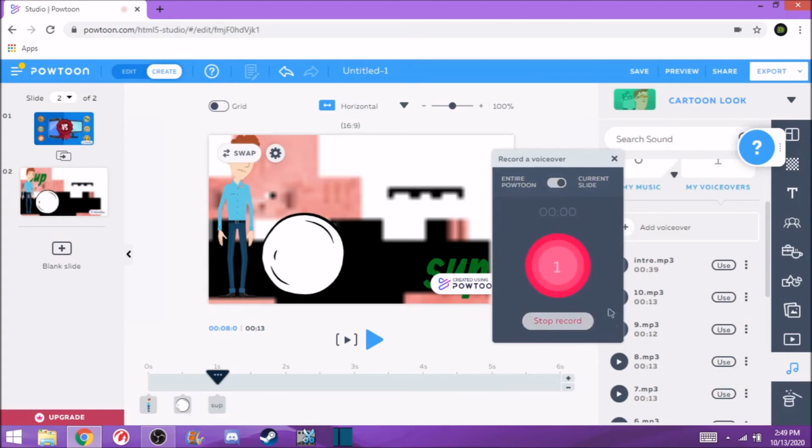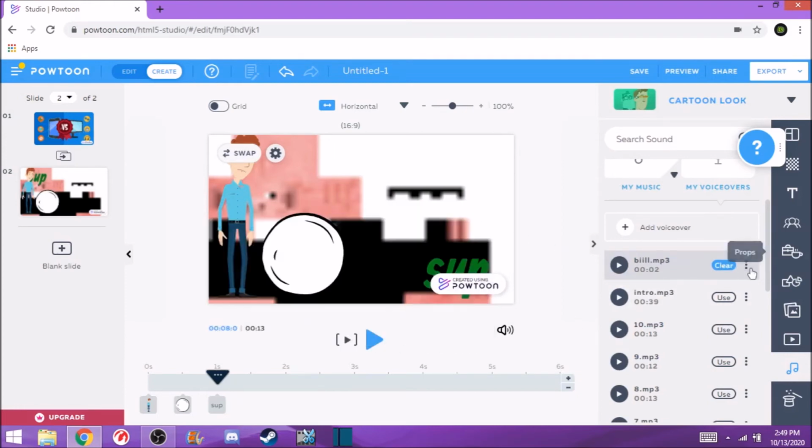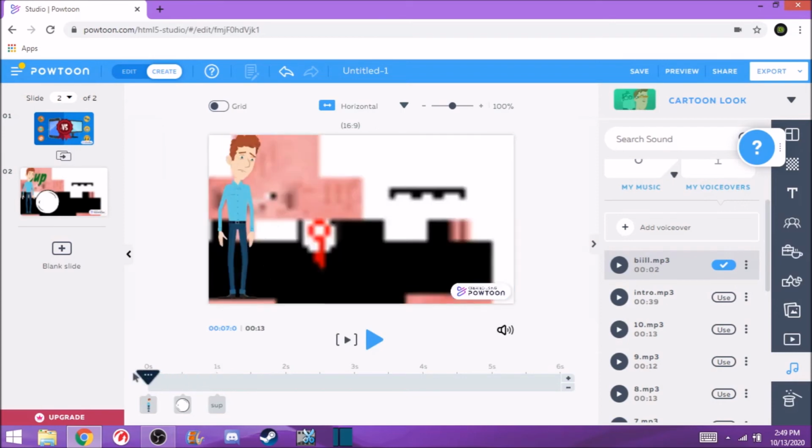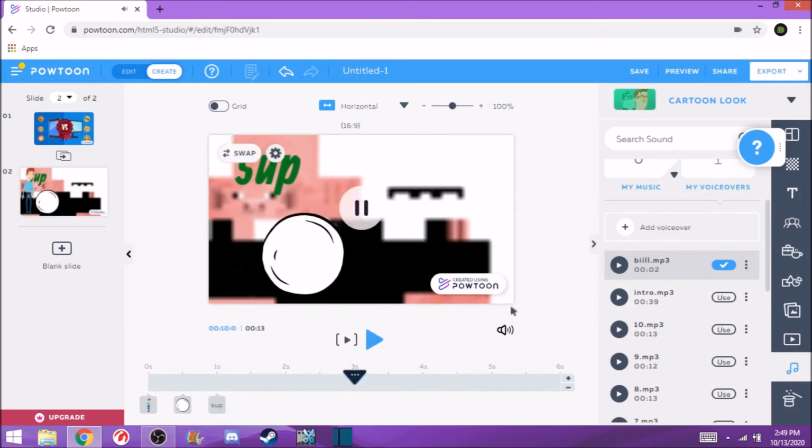2, 1. Bill was sad. So now you can listen to it. Bill was sad. And then you can save it. And let's say I said Bill as its name with 2 eyes. So now we can just X this out. So now I have it equipped. So now, let's see if I play this. Then it plays it. I got caught off at the end a little bit, but that's okay.